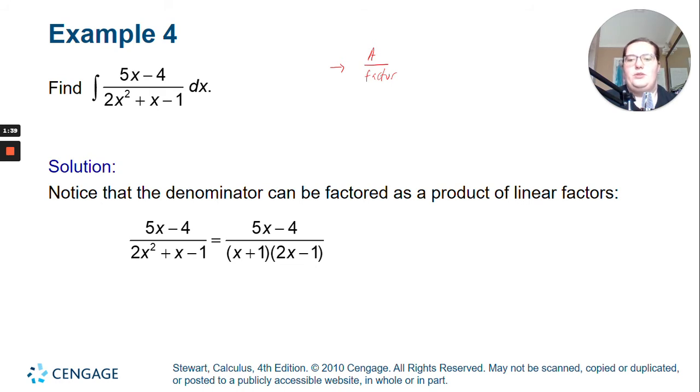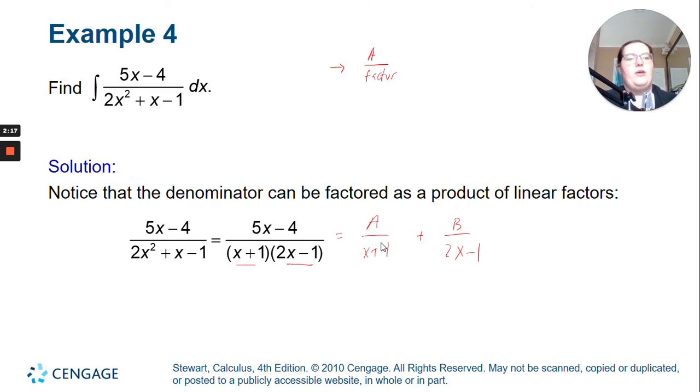So down here, what you notice is that I have broken this down into two linear factors, which means I'm going to break this fraction up as A over x plus 1 plus B over 2x minus 1. So I'm going to have a fraction for each of the factors of the denominator. Our goal is to find A and find B. Once we figure out those two things, then we will be done. We'll be able to integrate. But because I had two linear factors, I'm going to have two fractions. Each of the fractions is just going to have a number on top.